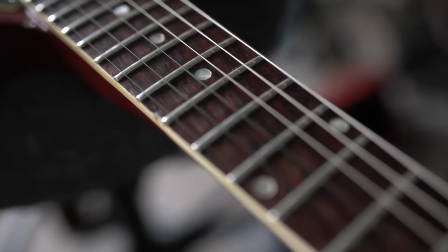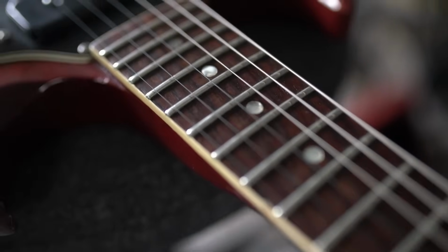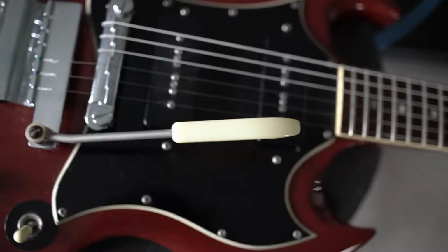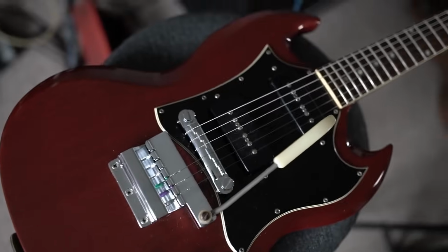I did a video on that, and Uncle Larry, who I think is an SG fan for sure, kind of commented on it saying, if you like that guitar, you should try one from a few years prior, because they had a narrow nut, essentially, on the one that I tried. Not a huge issue for me, I don't have massive hands. But yeah, a few years prior, like maybe 1961 to 1964, would have been the kind of holy grail specs of an SG. As you find out with a lot of this vintage guitar stuff, the further you go back, the more specific folks tend to get.